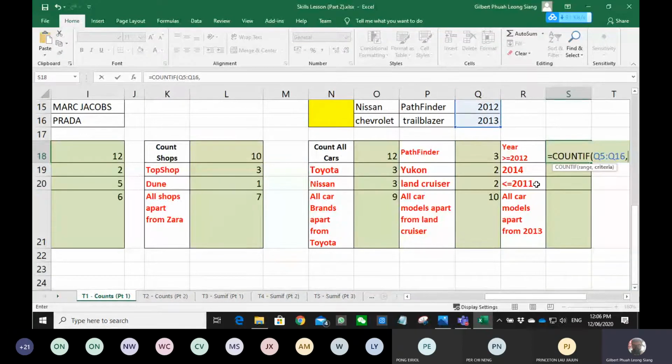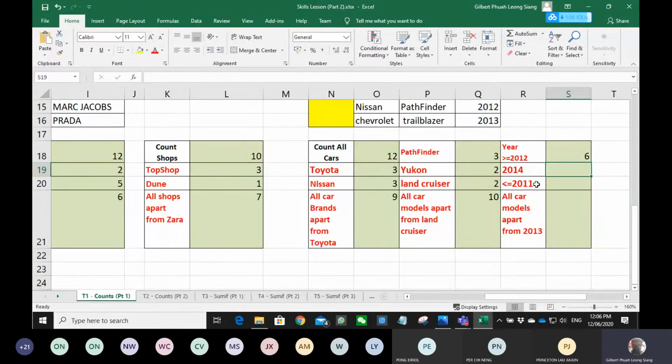So you just type more than 2012. Enter. Double bracket, sorry. Okay, it becomes like this, more than 2012.